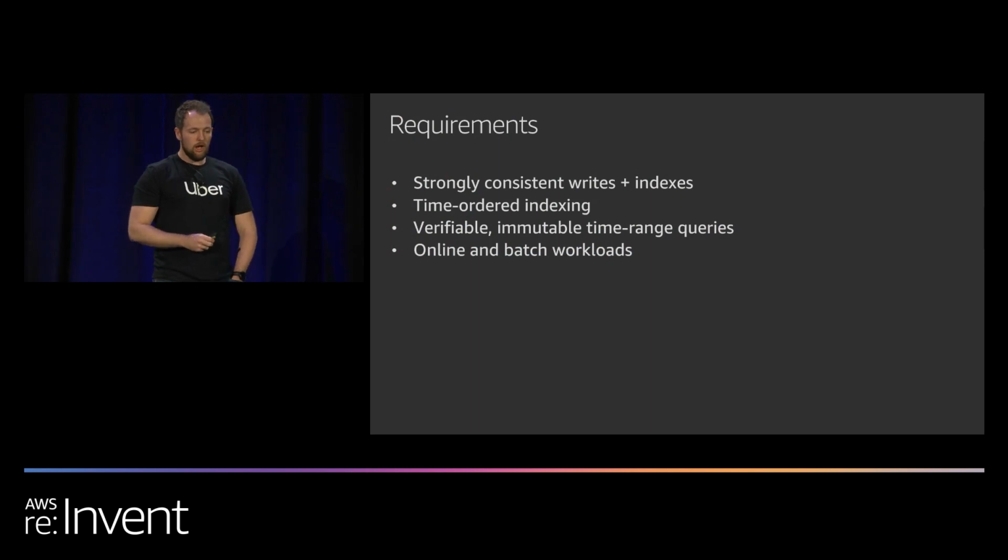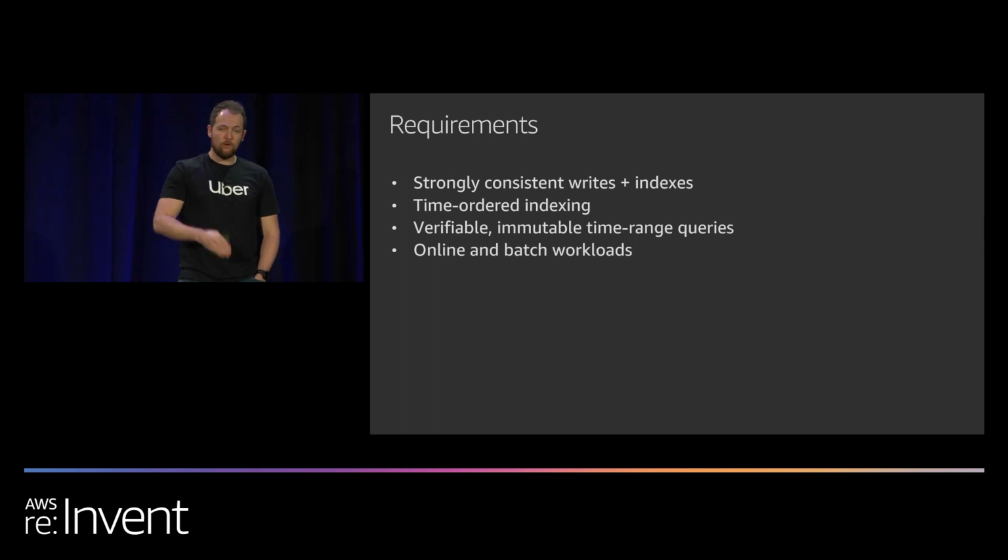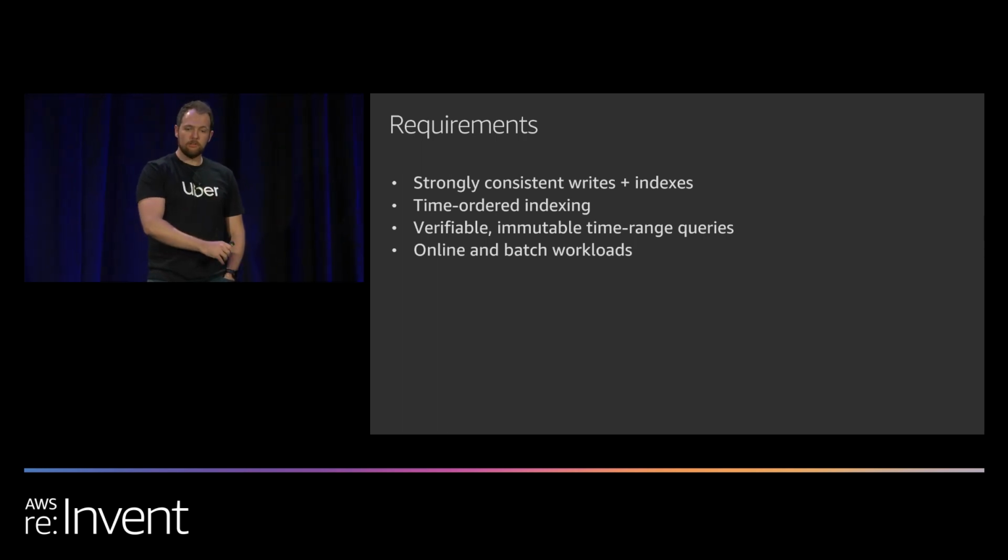So what requirements do we have for a system like this? Some of these are pretty normal. For example, we want strongly consistent writes, but we also want strongly consistent indexes. If anyone has worked with DynamoDB before, you know they don't provide strongly consistent global indexes out of the box. They have local indexes, but not global, which is what we want. We also want support for time-ordered indexes, so we can generate the reports I was talking about.